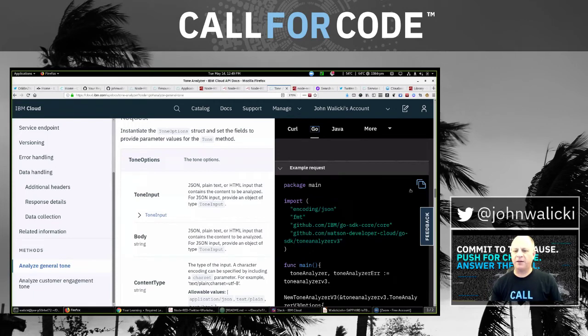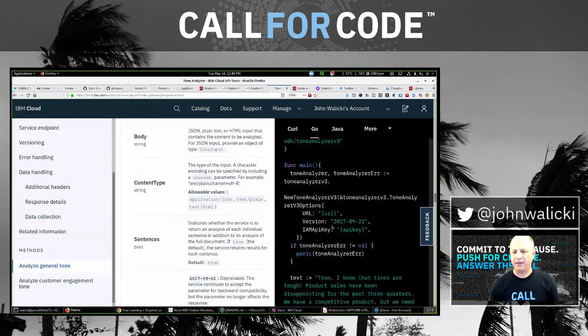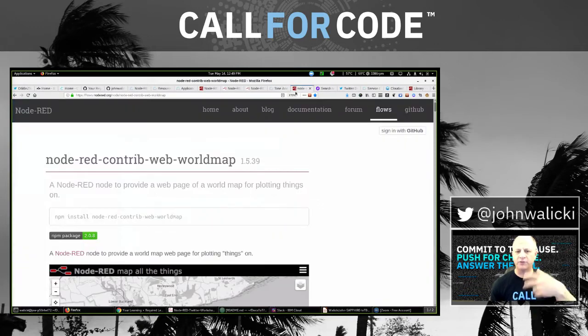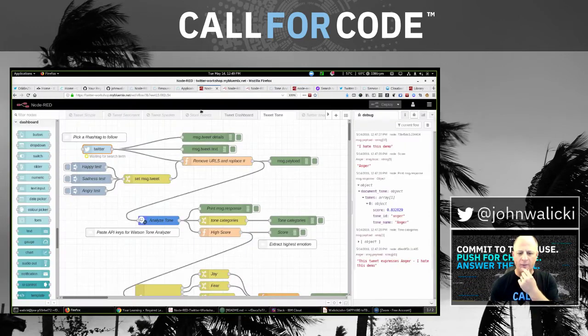You just copy it into your buffer here, paste it into your application, put in your API key, and for the most part, you're getting results out of the API. Now, the cool thing was Node-RED sort of did it under the covers already for me, so I didn't have to do a lot of that.